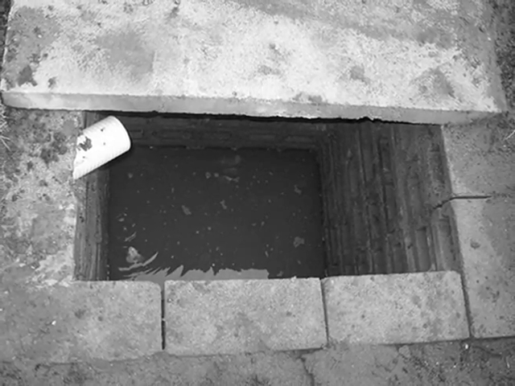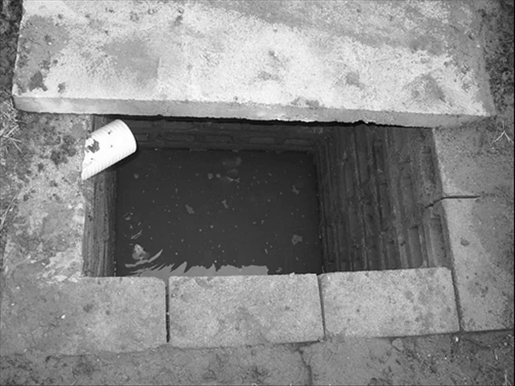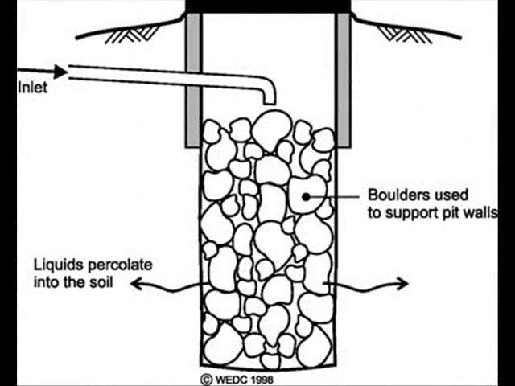In addition, soak pits can be built and repaired with locally available materials and require only a small amount of land space. A soak pit is a covered, porous-wall chamber that allows water to slowly soak into the ground. Most widely used in poorer parts of India for wastewater management and disposal, the soak pit is filled with coarse rocks and gravel, which prevent the walls from collapsing while providing adequate space for wastewater.